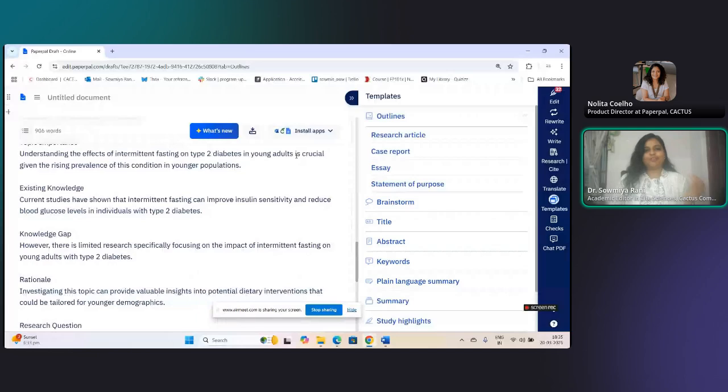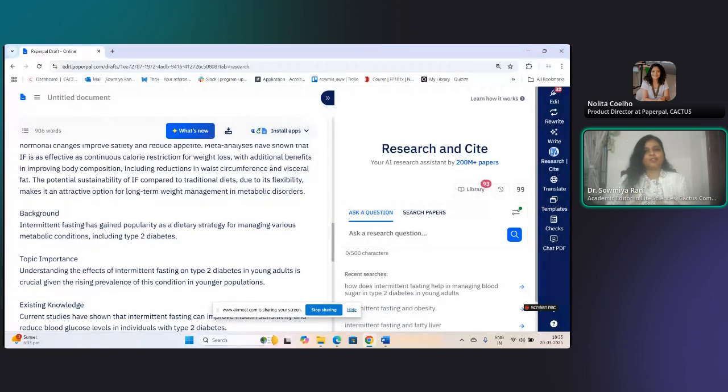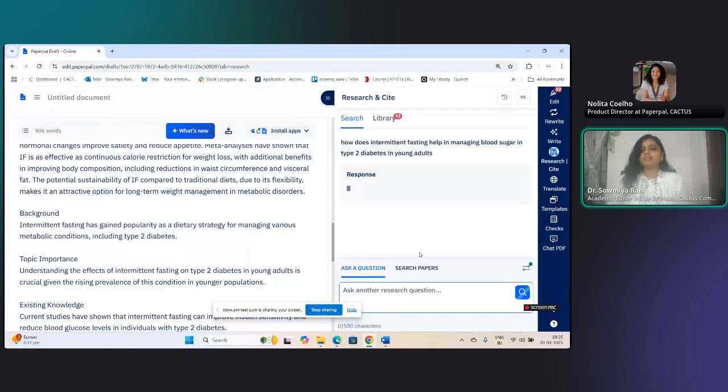So where are we now? We finished the ideation stage where we brainstormed ideas. We moved on to the next stage where we created our primary drafts, zero drafts, however you want to call them. Now let us imagine that I'm creating these drafts. I'm interacting with the tool, I'm trying to write. And here, say I asked a question. Where is my question? It's here.